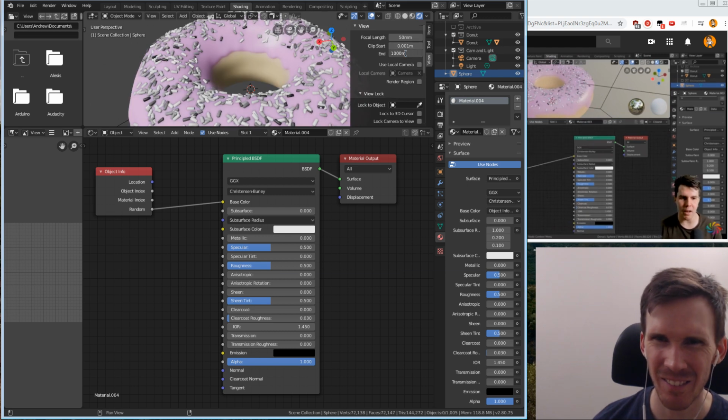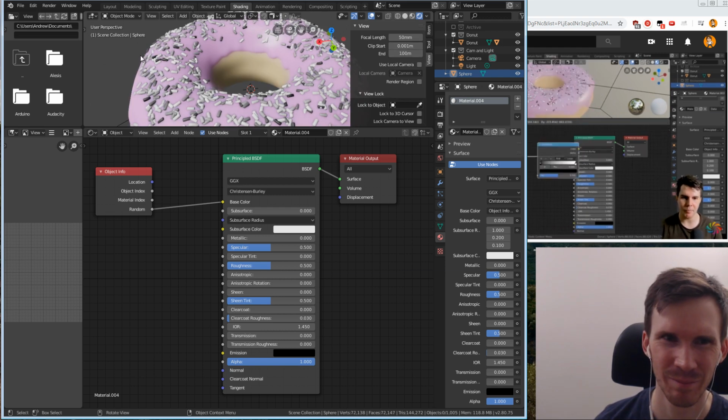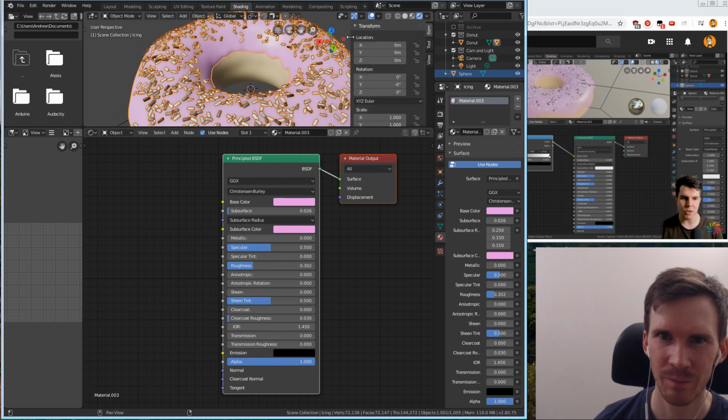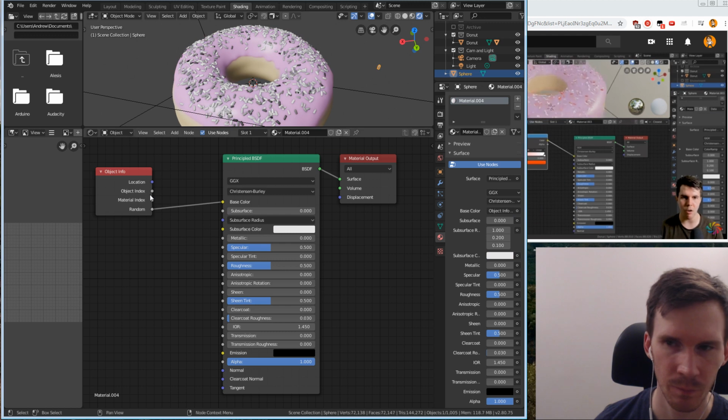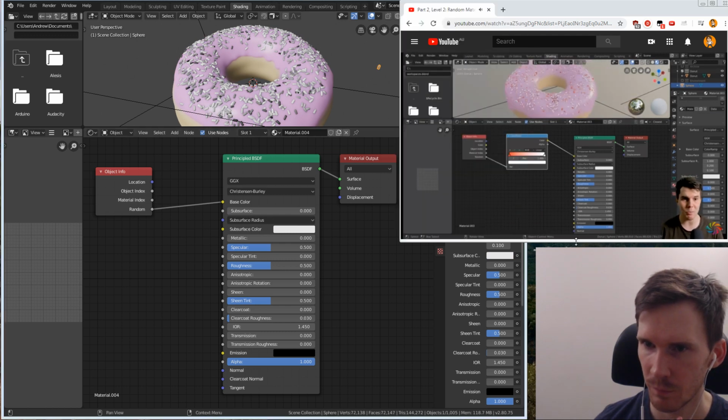So what we can do between here, where it takes the random value every time, is put in Shift A, Converter, Color Ramp. So if we drop in this color ramp here and put this in here, nothing will change at the moment. But what this is doing is taking 0 to 1 and transforming that across this gradient. And this gradient here can be whatever colors or whatever look we actually want. So if I made this black value here and changed this to be orange, you can see we have this. So as you can guess, the next step is how do you want your sprinkles to look, and then how do you want to set this up.